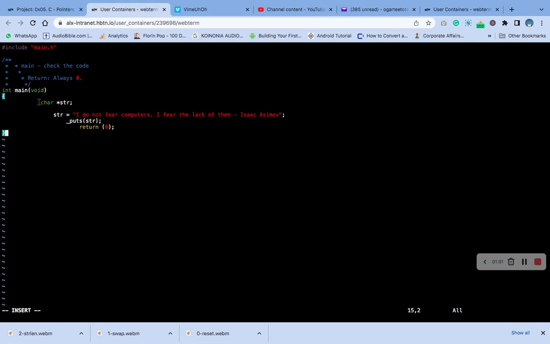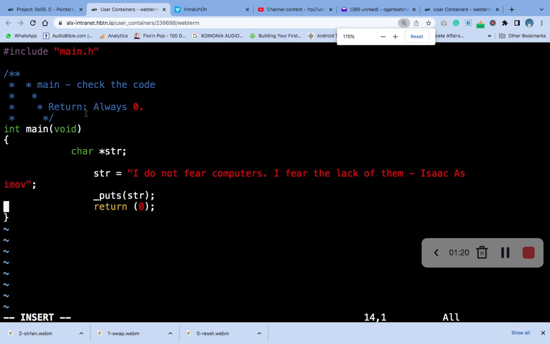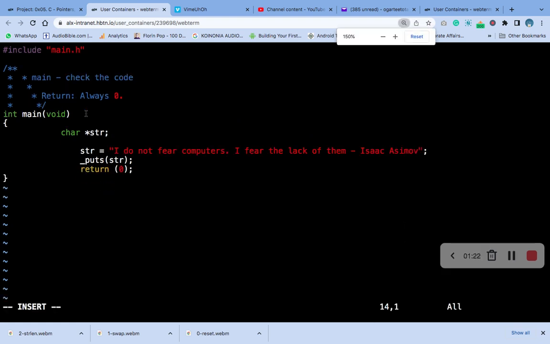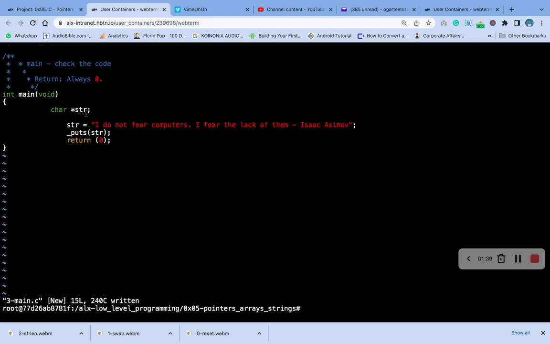So what we'll do now is, okay, then make sure you copy that and look at it very well. Make sure you type it so that you understand what we are doing. Typing is better, but because I'm doing the video I don't want it to be too long, that's why I'm copying and pasting. When you are done, you save it and exit.